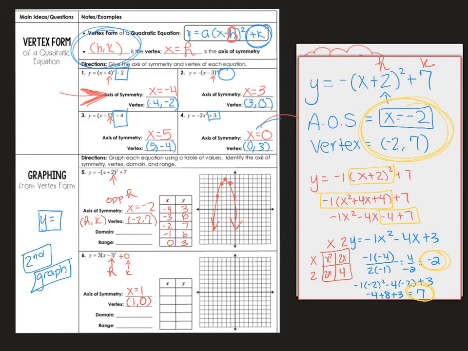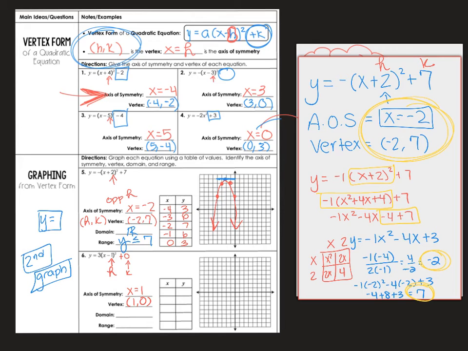All right, from here, domain and range. Again, just like from previous pages, domain is always going to be all real numbers for quadratic equations. That U-shape's going to keep going infinitely, either up or down, depending on how the graph is turned. So all real numbers. For the range, remember it's y, a symbol. Since this is a parabola going down, we're using less than or equal to. And then the maximum y value that we have is a 7. So y is everything less than or equal to 7.